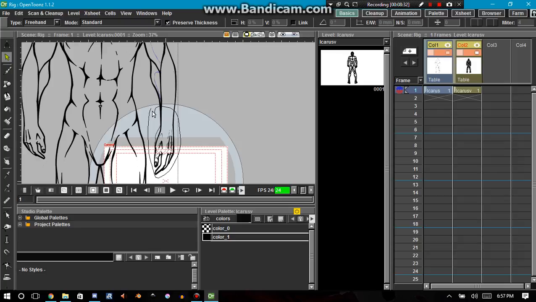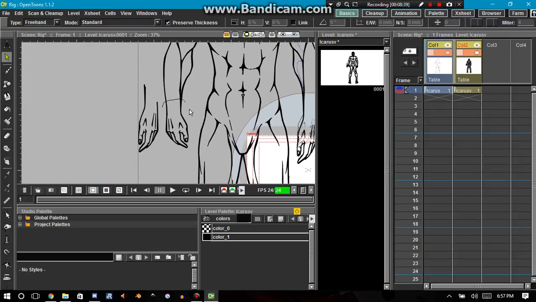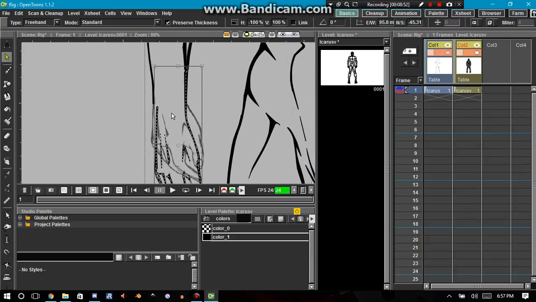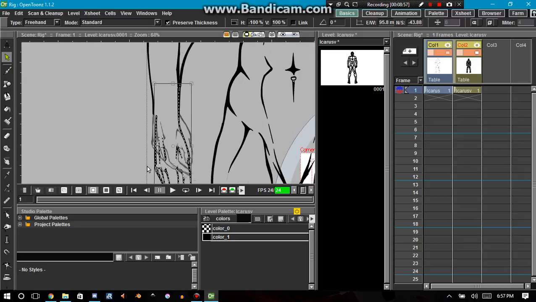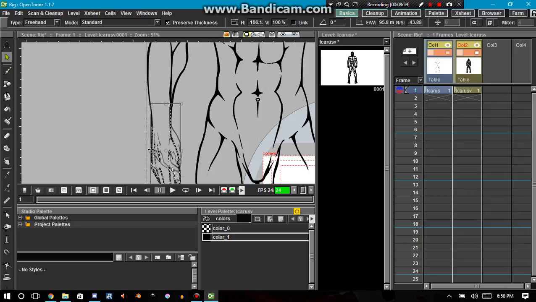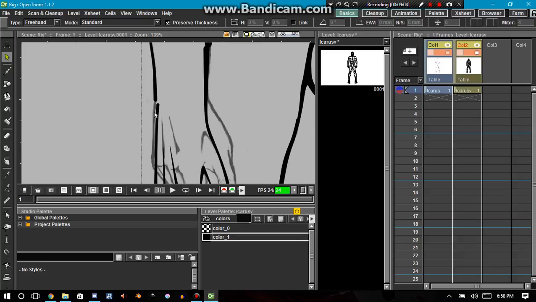Alright, so now that I got that done, I'm going to select this hand again, copy paste, and move it on over here. And I'm going to select this hand and delete it. And grab this hand, go to the horizontal value, flip it by pressing minus and enter, and put it right into place. The dimensions of this arm are just a little bit different, so I'm just going to bring it into place right there. Use the control point editor. There we go.